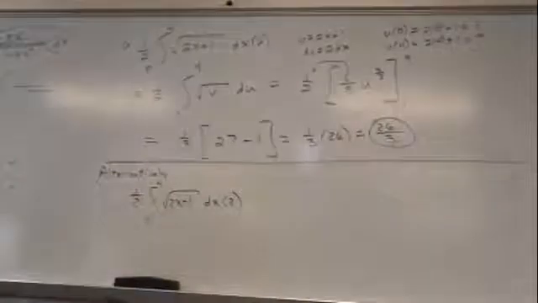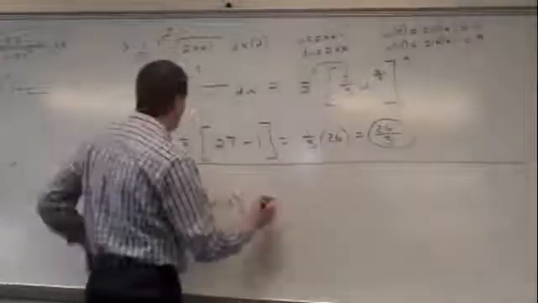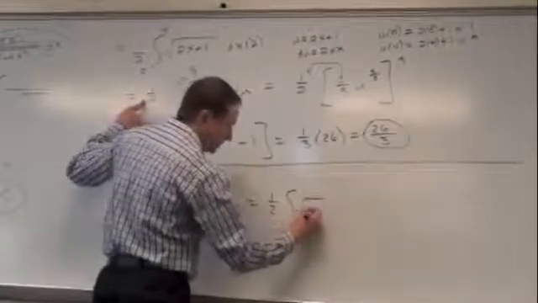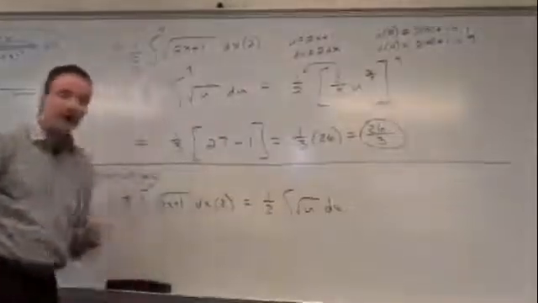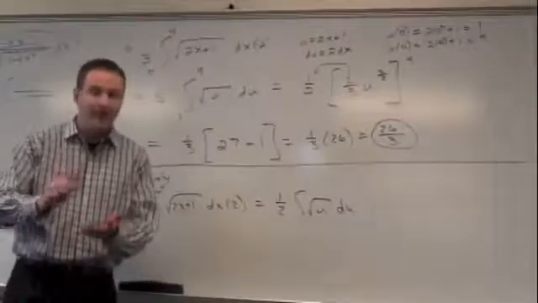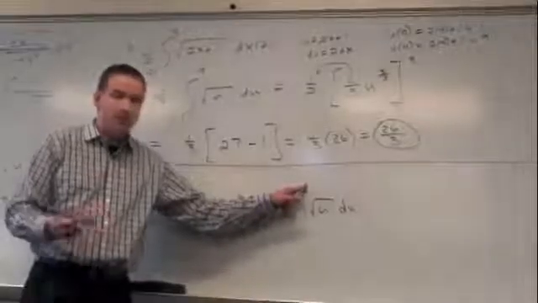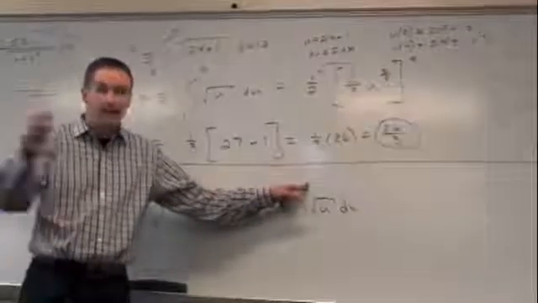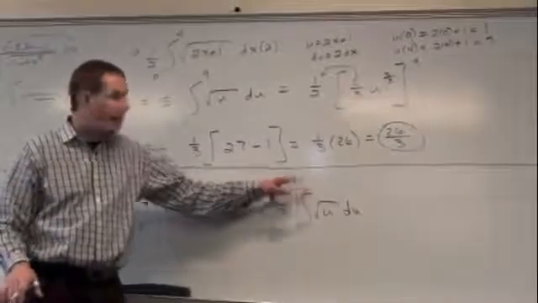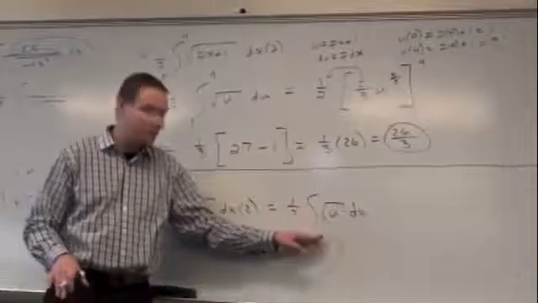Okay. So if I want to use a U-substitution, I still can. I can say, so this gave me 1/2 the integral square root of u du. So you can still do that. Please notice what I've done though. If I know I do not want to evaluate this in terms of u, do not put any limits of integration there. You don't need to find them in terms of u if you never intend to evaluate it in terms of u. So just leave this part blank. If you put 0 to 4 here, I would count off. That's wrong. So I just leave it blank.